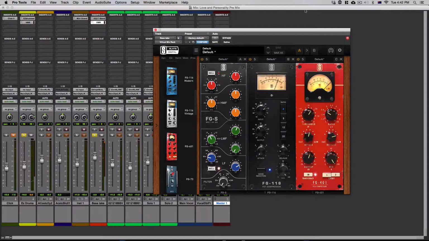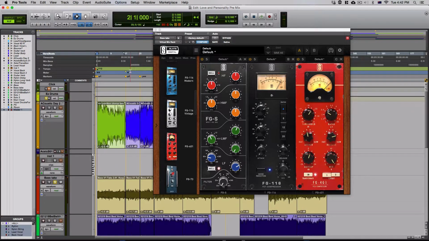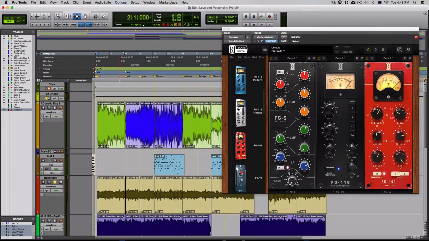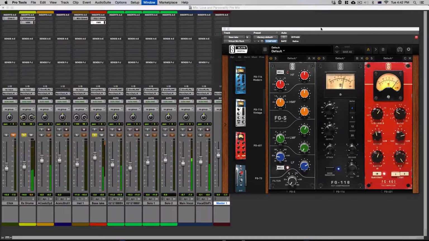I just changed the circuitry, which changes the character of the compressor. I want to affect a little bit more of it, so I'm going to quicken up the attack time. This actually isn't a great part because it's very quick notes, so what I'm going to do is go to a verse here, or a pre-chorus where we have longer sustained notes.